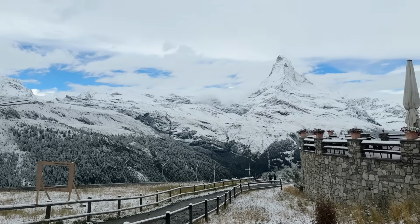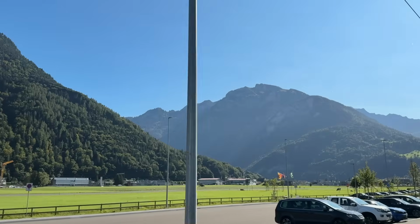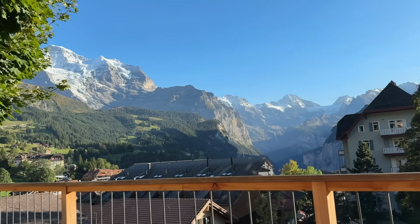We're going to be spending the next 7 nights exploring this beautiful country, and honestly I could not be more excited. We got into where we're staying here in Wengen early yesterday afternoon, and I have to say even just the train ride in was so beautiful. We passed by so many cute little Swiss villages. It was so cool watching the mountains just slowly get larger and larger until looking out my window right now they are breathtaking. So it's going to be an amazing week.